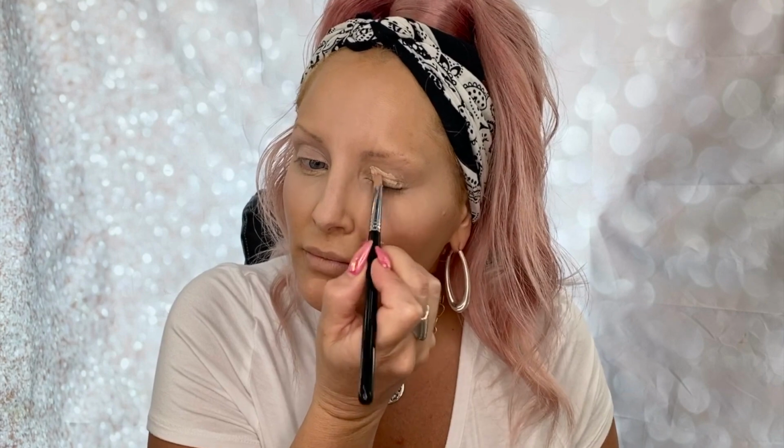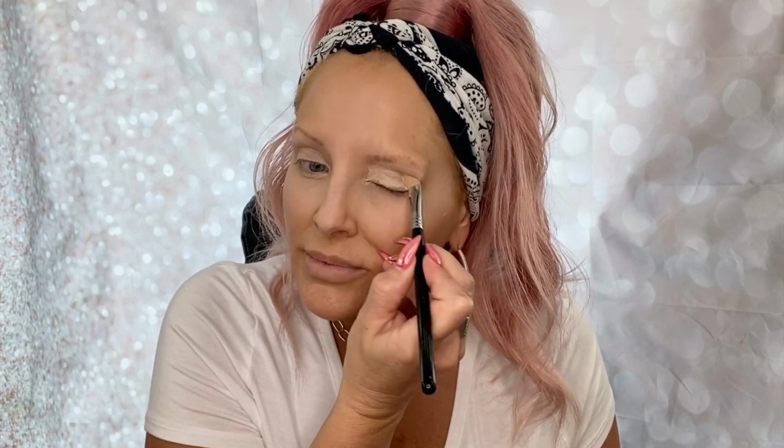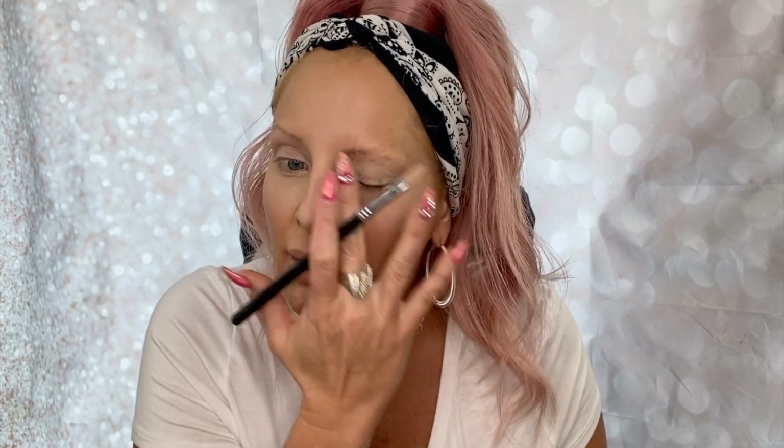I just love it. I don't know why it's my favorite, but it is. Oh, you know why? I had this client that I was teaching how to do makeup on deep set eyes. I had watched another lady do it because I don't have deep set eyes, obviously. She kind of cut into it and made a little white lid with her concealer. So I thought Tarte Shape Tape is going to be drying enough.